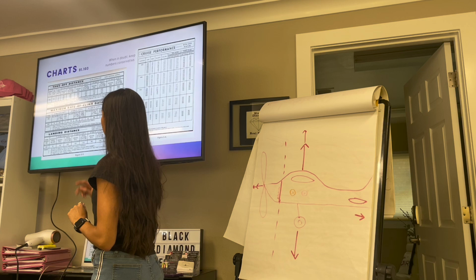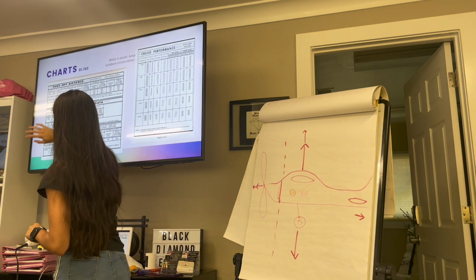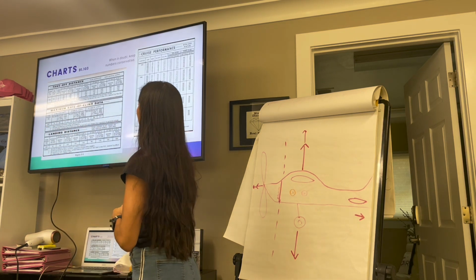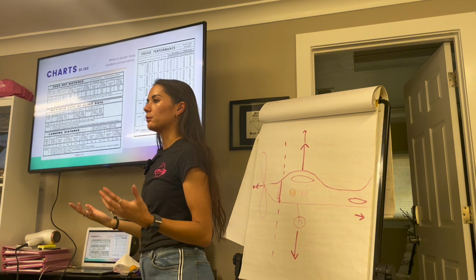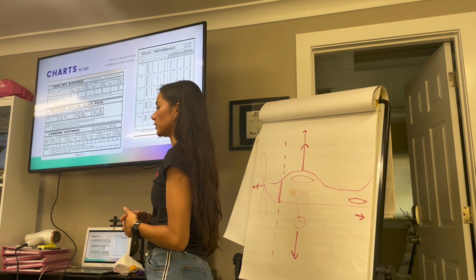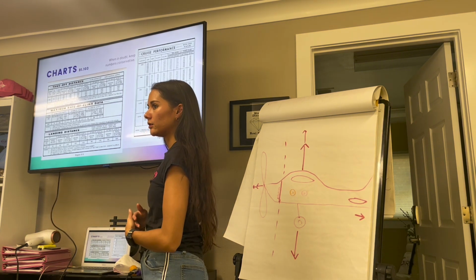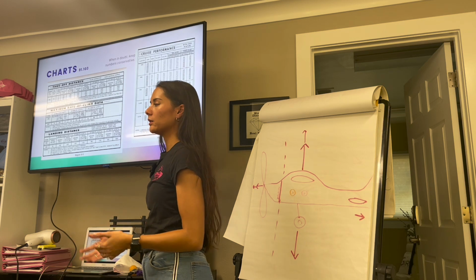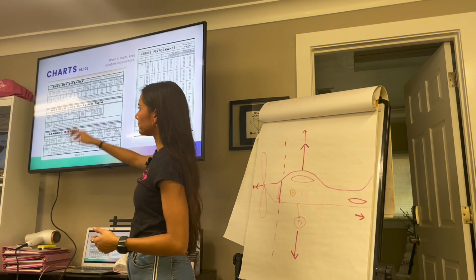Maximum rate of climb, they do it different. They have sea level, 5,000 feet and 10,000 feet. So rate of climb, how many feet per minute are you climbing? From here to here, are you going to clear the obstacle? You know, if it's like 3 miles away, probably. But how would you know? Calculating rate of climb.